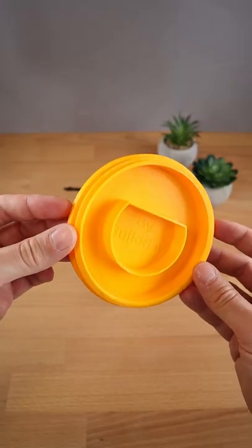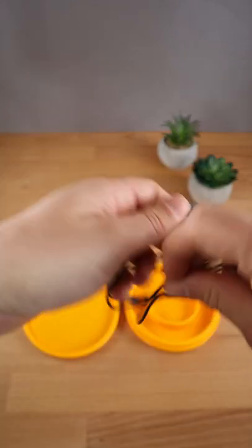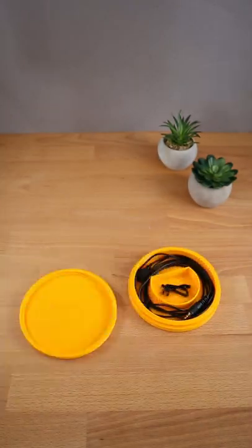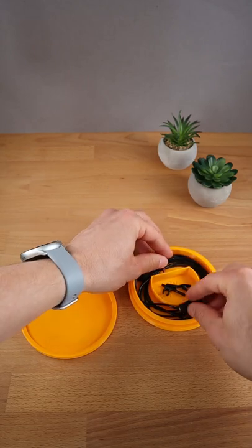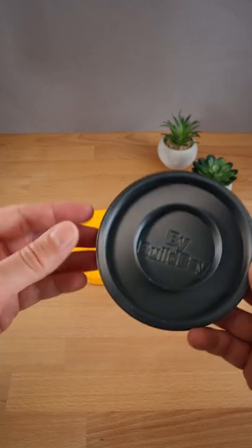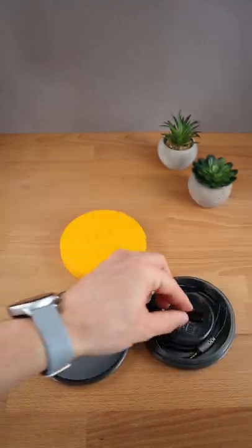It came out great. And man, I love this color. All that is left to do is fitting the microphone and the accessories in the box. Then simply screw it tight. And I've also designed a box with a different accessory compartment.